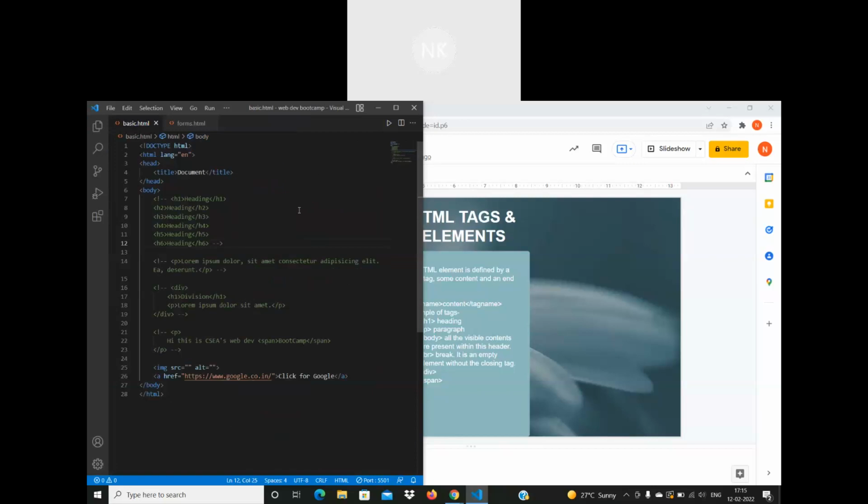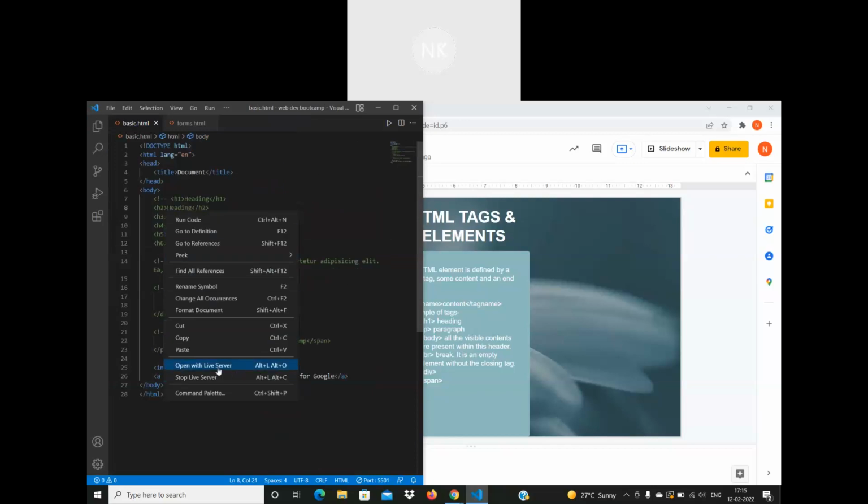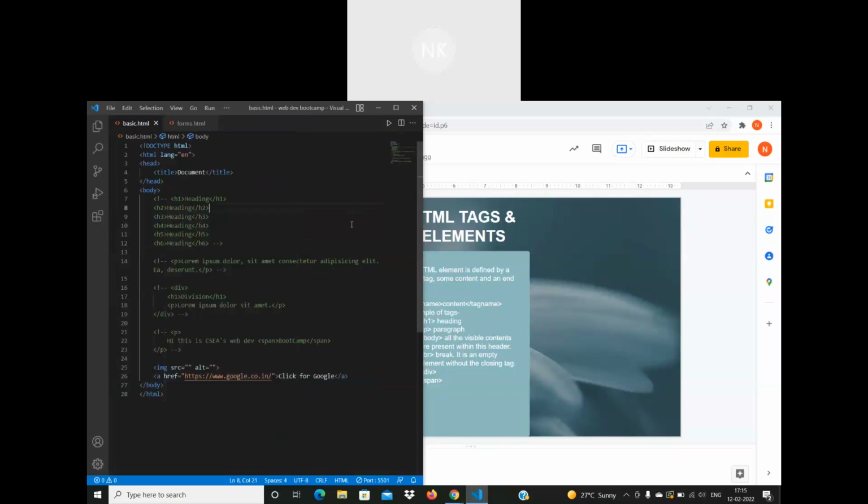After you've installed this, you have two options. You can right click and see an option like open with live server, or else down below you can see the go live option. Either of these you can do, and then you can see the working of your web page on your localhost. One more thing to remember is you can't share this with someone else. It's only on your localhost. If you share the address with someone else, it shows that it's a wrong address, because it's only local to your host. So let us go live.